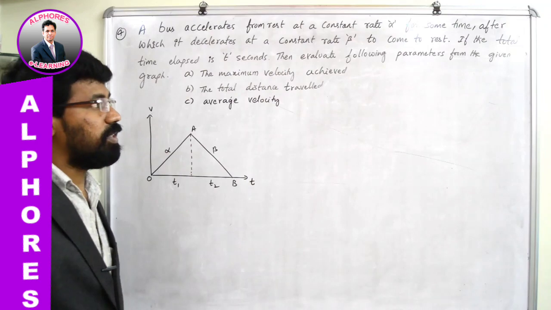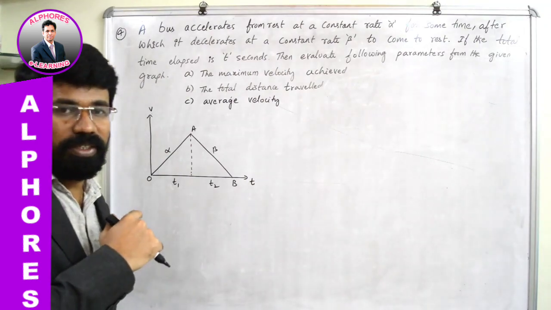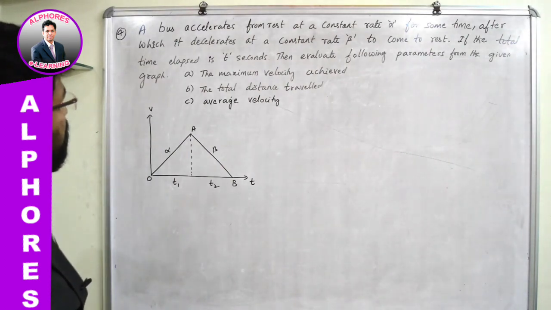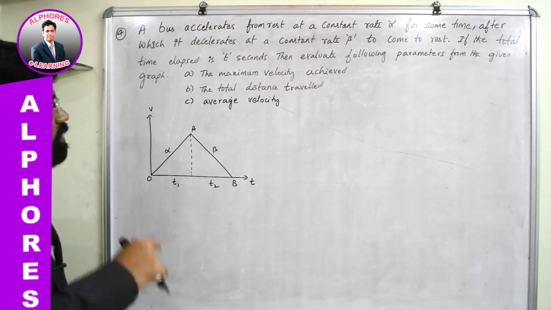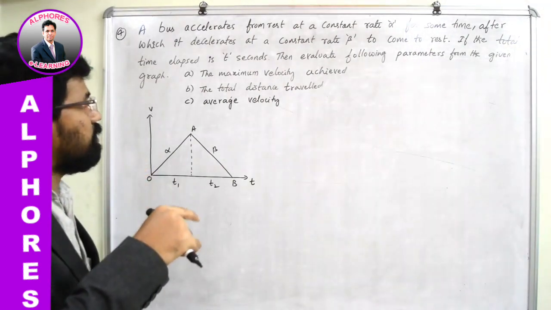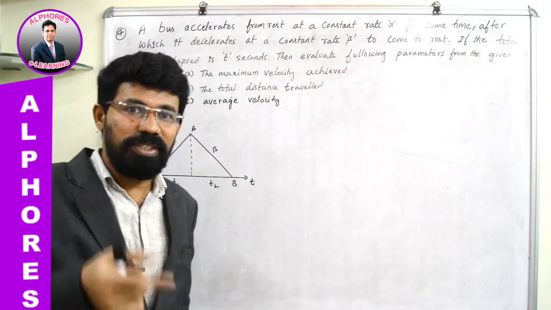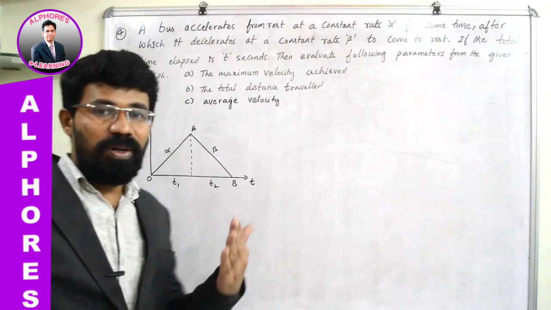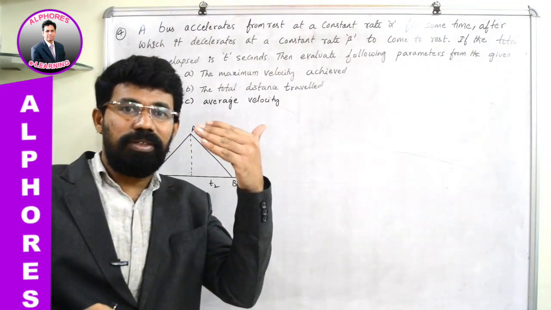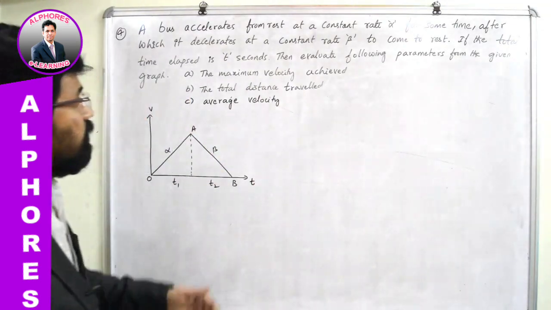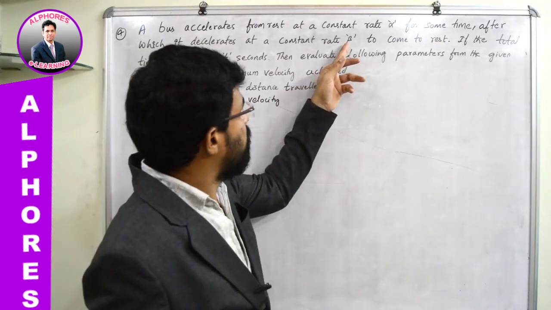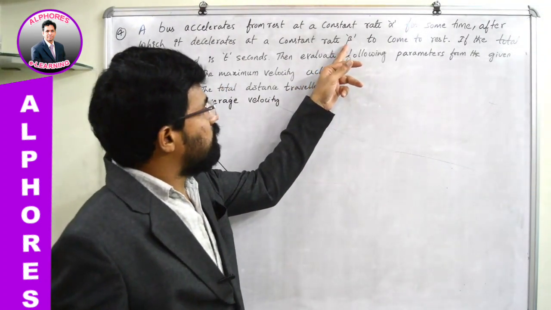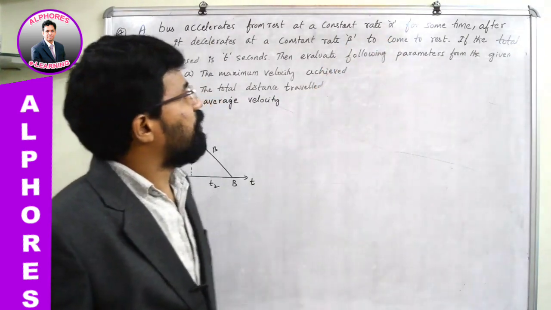Alpha is acceleration. It is maintaining a uniform acceleration for some time, after which it decelerates at a constant rate. Again, it is undergoing deceleration. Gradually the velocity is decreasing, and even that is constant. So for a while it undergoes uniform acceleration, and later uniform retardation. And at what rate is this going on? Beta. So the retardation value is beta, and acceleration is alpha.